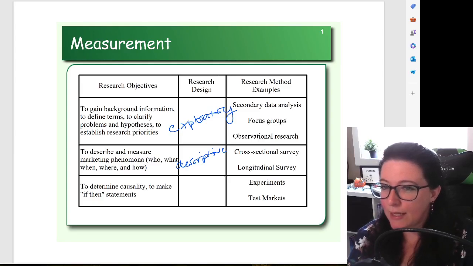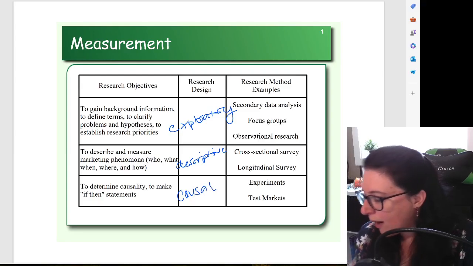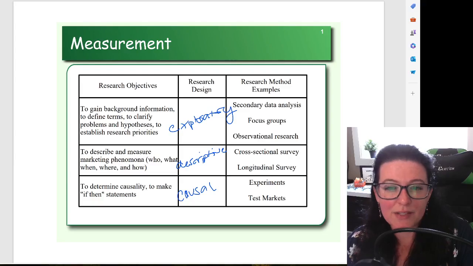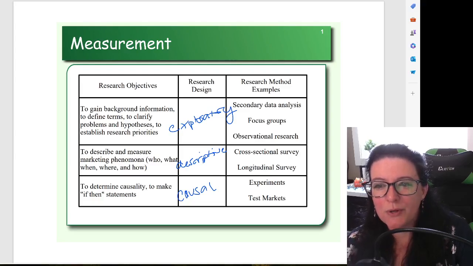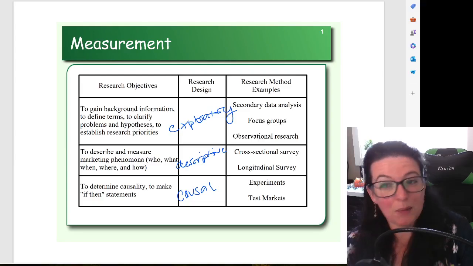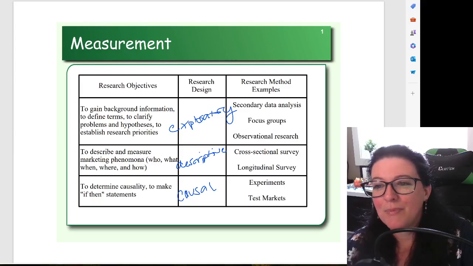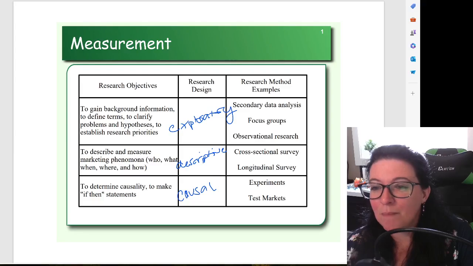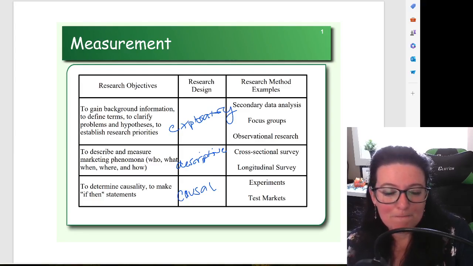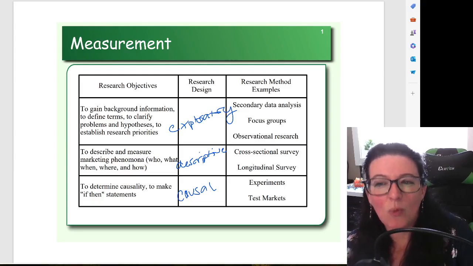And the last one we're going to get to is causal, where we determine if there's causality. So if something happens, then something else happens. So this would be an experiment where we would try, for example, a particular drug or treatment. We would try a certain method for improving efficiency of our organization, improving the growth of plants, improving the number of animals in a particular area, whatever it is we're focusing on. If we do something, then what happens?